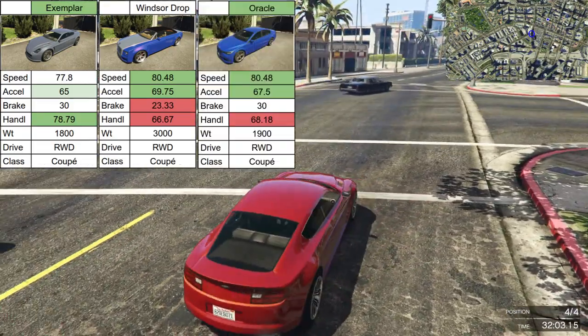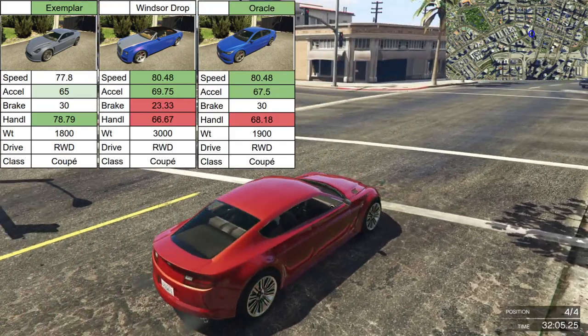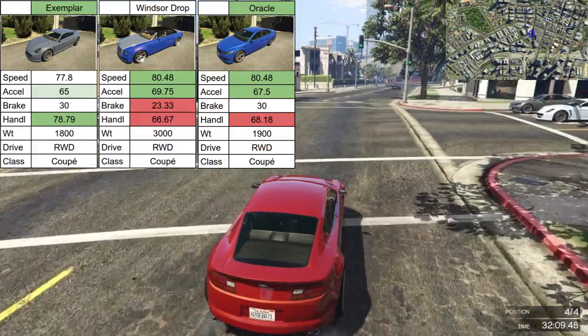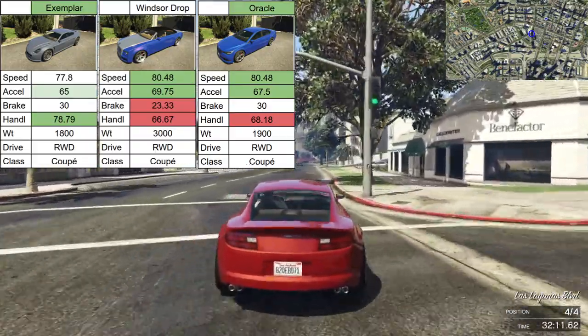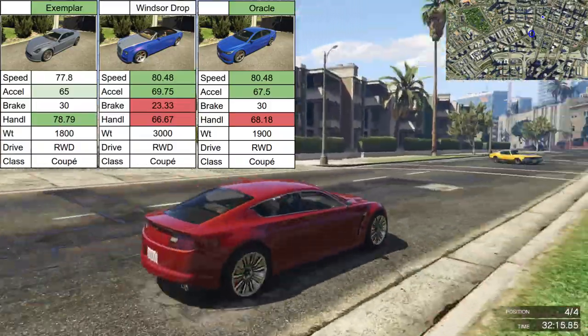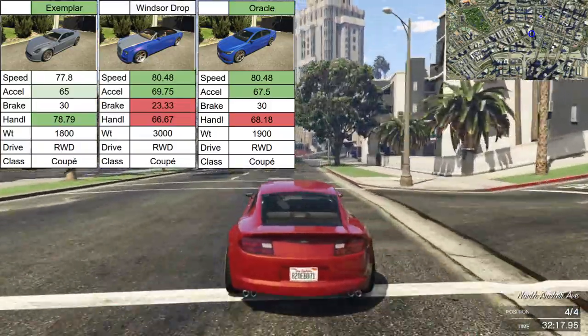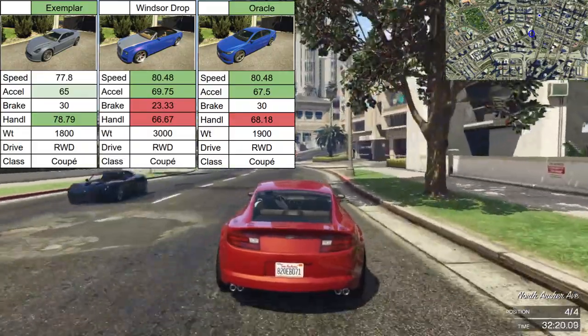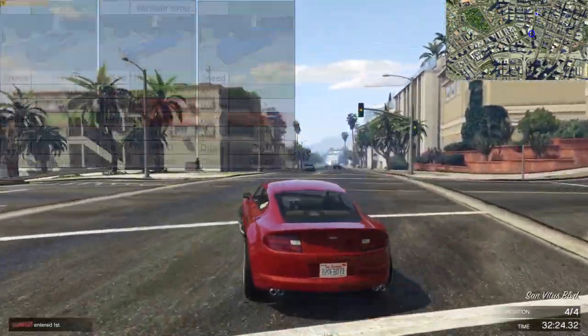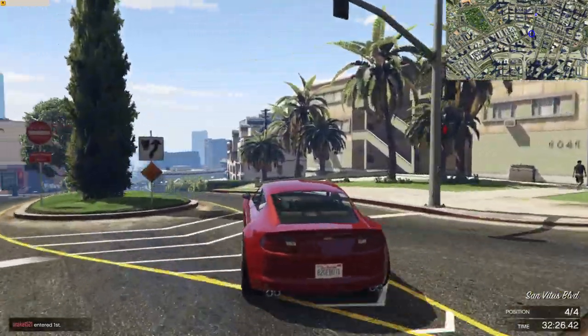Then there's, I think it's the Oracle. It's a bit more of an all-rounder. It's the second fastest. It's almost as fast as the Windsor, but it's got a bit more handling, a bit grippier. This one is, as I said, the handiest, so it'll be ideal if I get in the chase with the Windsors again. I should be able to corner a lot better than they can. And, you know, little things like braking manoeuvres and all that fun stuff.